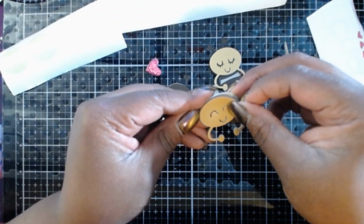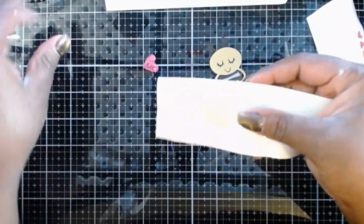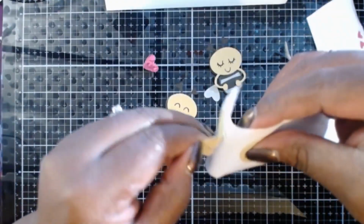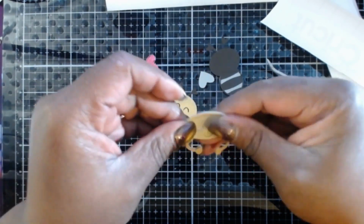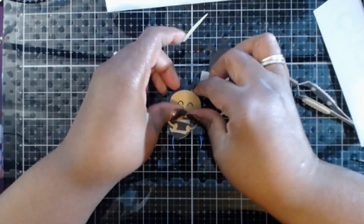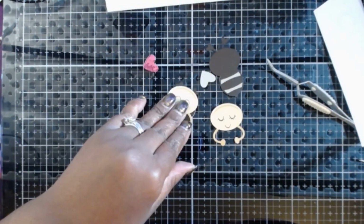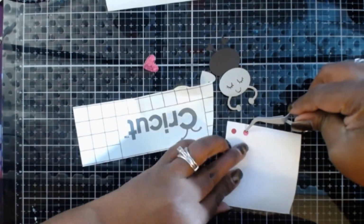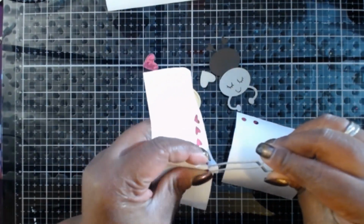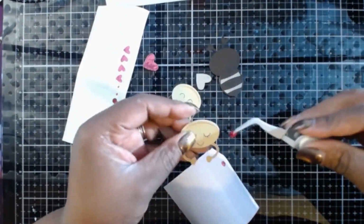Now, one of the things that I think I did, and I'm not quite sure, is I think one of my honeybees was bigger than the other, and I think I might have used the wrong heads, but it's okay. It all turned out to be great in the end. And so this piece is the part that adds the lashes onto the girl honeybee, and it just adds a little dimension onto the front of the boy honeybee. These are 2 separate colors. I don't know if the camera picks that up really well, but it is 2 separate colors of that brownish skin tone colored vinyl that just adds a little dimension to it.